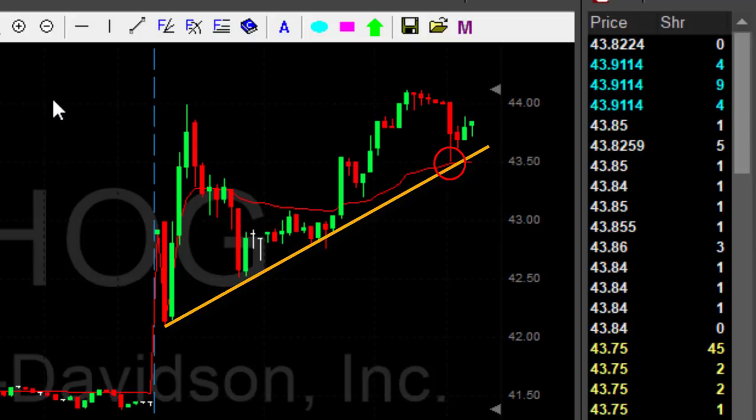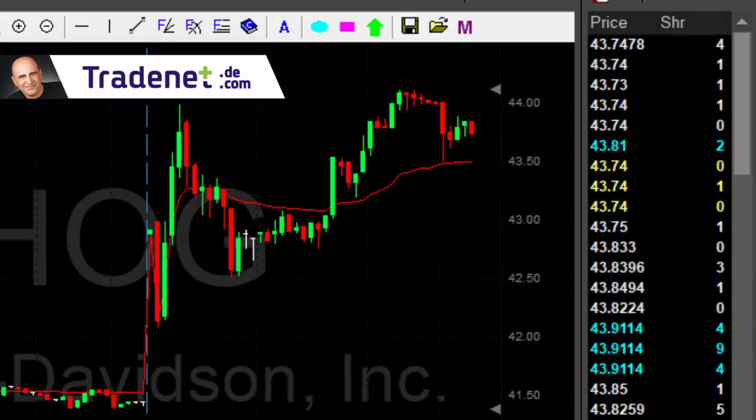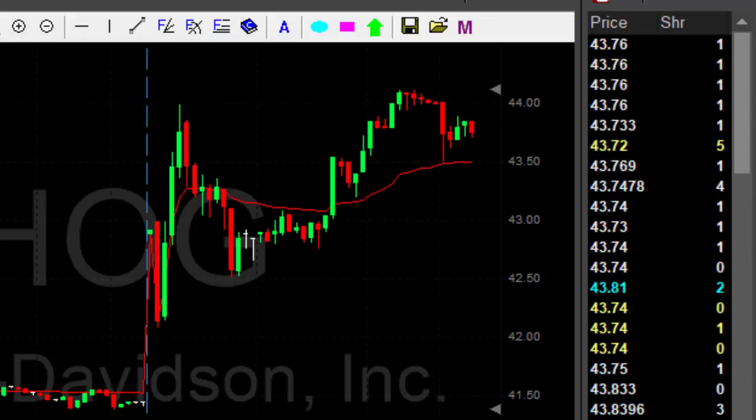Now the stock is uptrending — it hasn't done anything wrong. If you moved out of this trade, it's only because you didn't have the right size. So think about your size. Think about what happens if you had a thousand shares — would you move out on a 50-cent spike? That's a $500 loser. Now think what would happen if you only had 100 shares — would you be able to go through a $50 loss? It's all about size. But you need to play the right technical game. If you can't play the right technical game with the size that you're trading, you should trade lower size. The stock hasn't done anything wrong, it's uptrending. Yes, it spiked down very quickly — it's meant to shake you out of the trade — but then you wait for it to come back up. If you're trading stocks and not allowing them to play the right technical game, you have no future in this game. Absolutely no future.